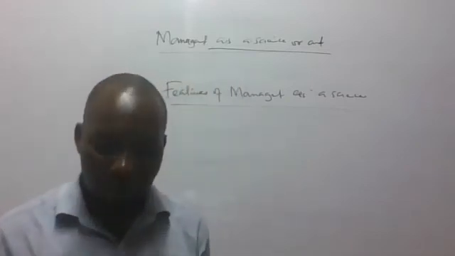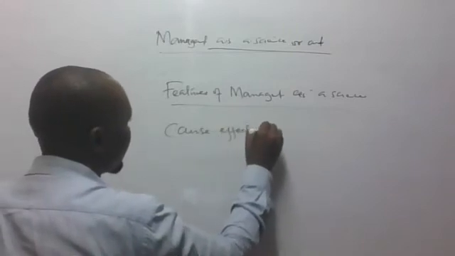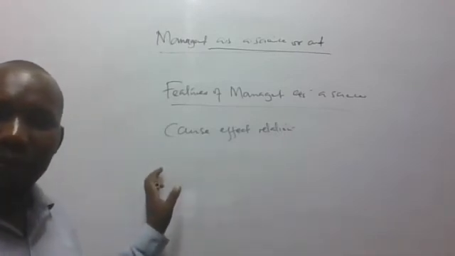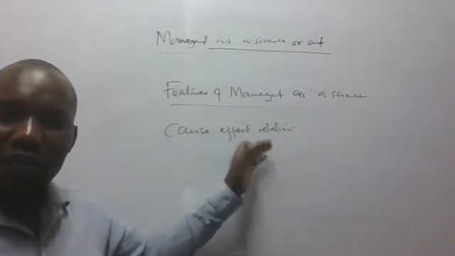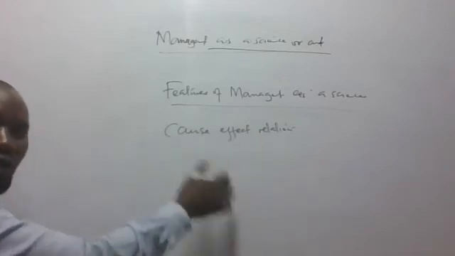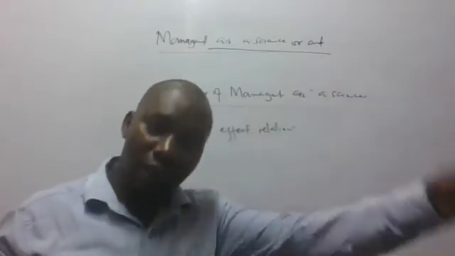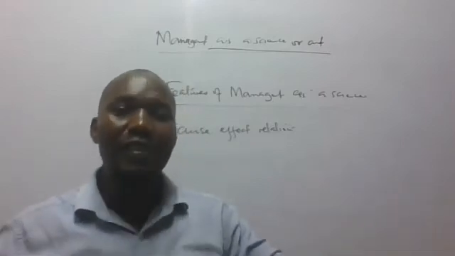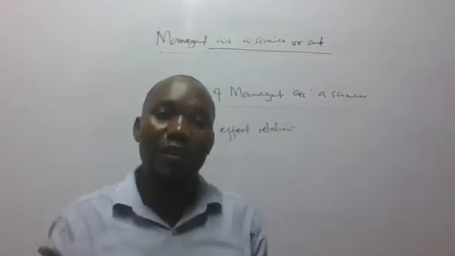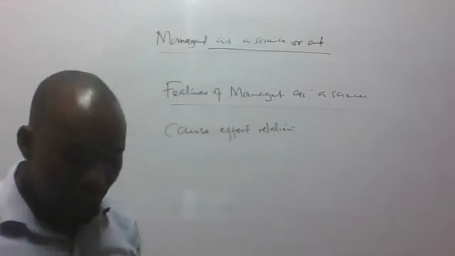We also have cause-effect relationship. In science, we normally say that every action there is a reaction, right? Is it true? So when you talk about cause-effect relationship, we're basically saying that when you do something, there is an outcome that is expected or predetermined. An experiment that we have seen is that when you reduce a lot of light, but then you motivate, then we know the effect. There is a relationship between motivating employees and productivity. So that is cause-effect relationship. And if that is true and can be confirmed over and over through experiment or some test, then that makes it qualify to be a science, because it can be proven.